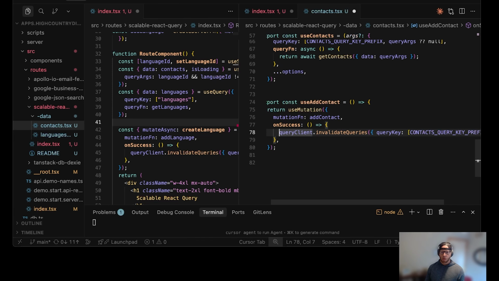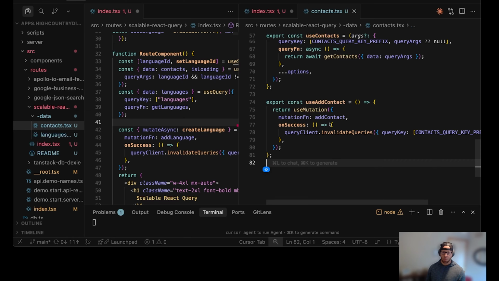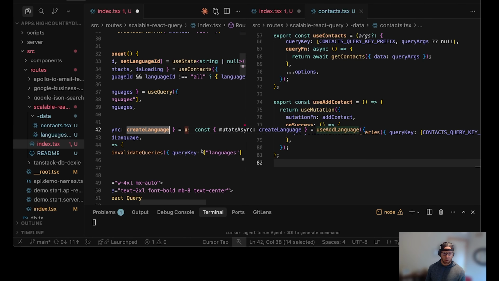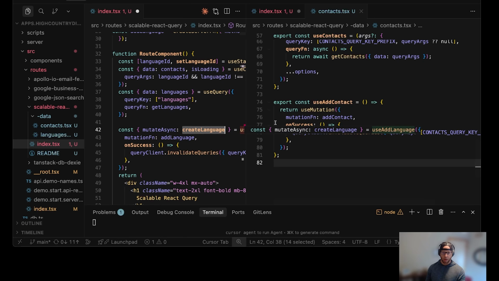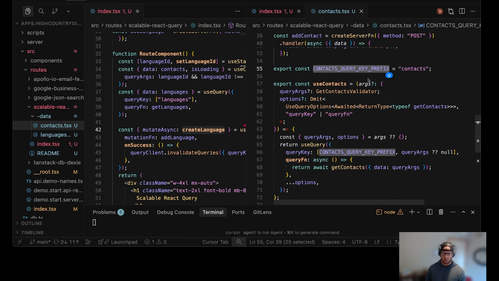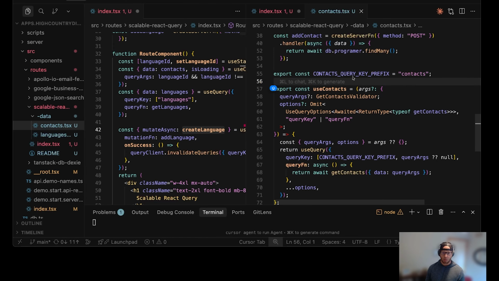The reason why I do that is because when we're adding a create language and we maybe have something that wants to invalidate contacts, instead of having to go in here and manually dig for the actual query key itself, we just know that we are exporting this query key prefix right here. So I would rather just pass this in as a const as opposed to trying to search for the exact specific string that we've got.